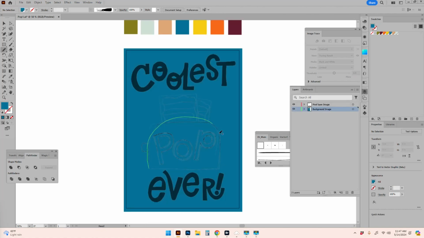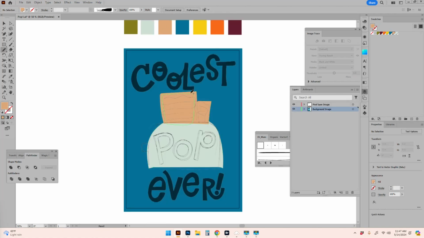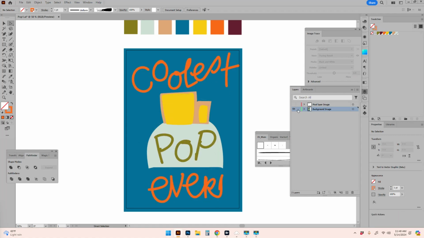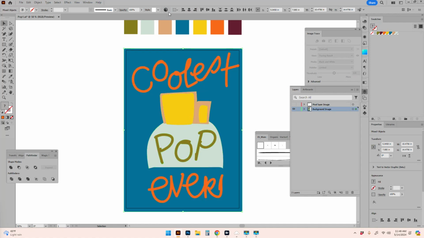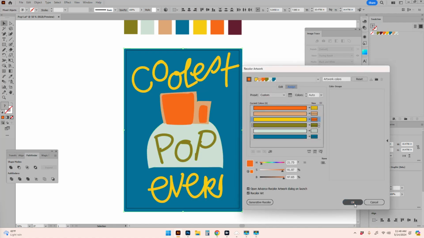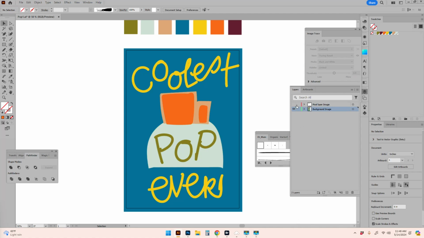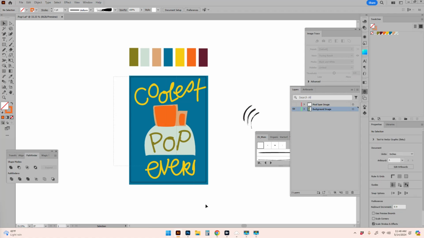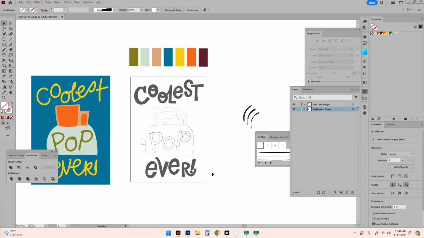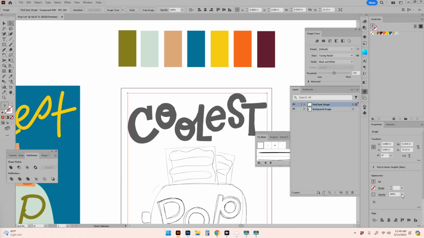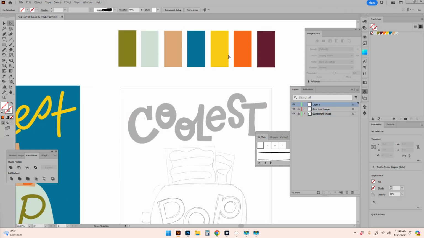Next, I want to quickly test out my color palette by roughing in where I think each color will go. And once I do that, I can take away the sketch and see if I like how it roughly balances. And I'm seeing that the frosting color and the text color don't quite work. So I use my recolor tool and switch those two options. Now that I'm satisfied with that, I move it off to the side as inspiration, and I get down to actually creating the vectors for this design.